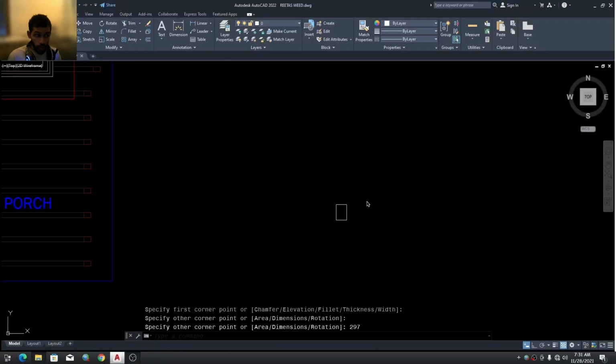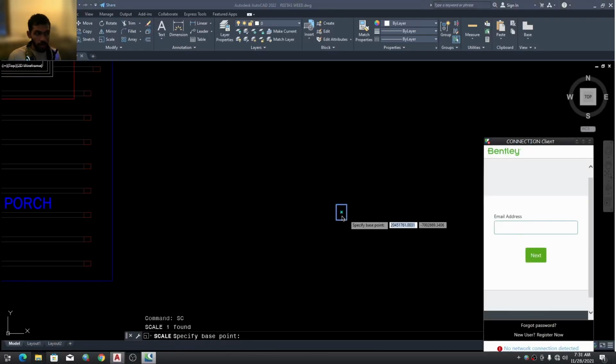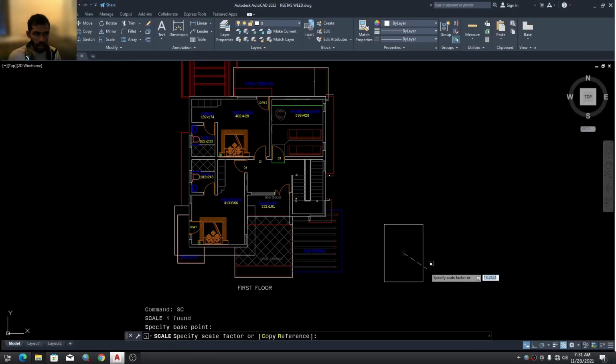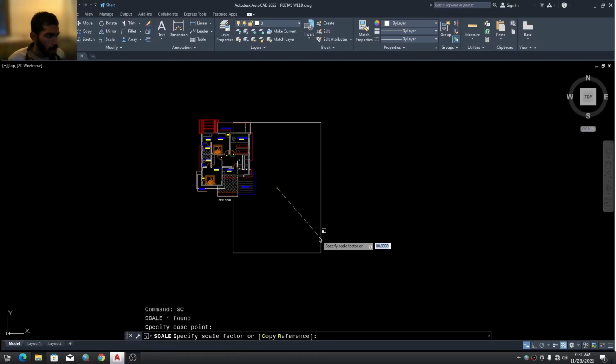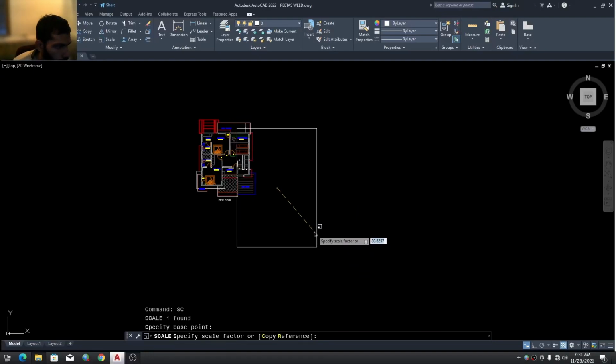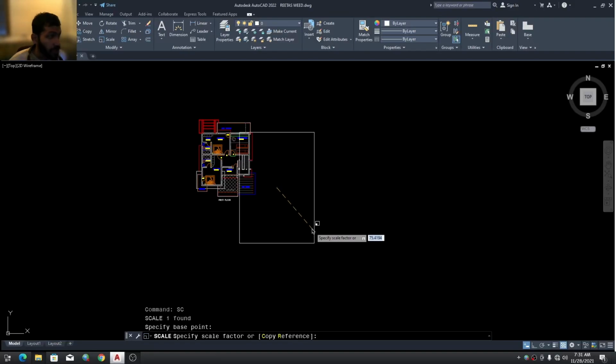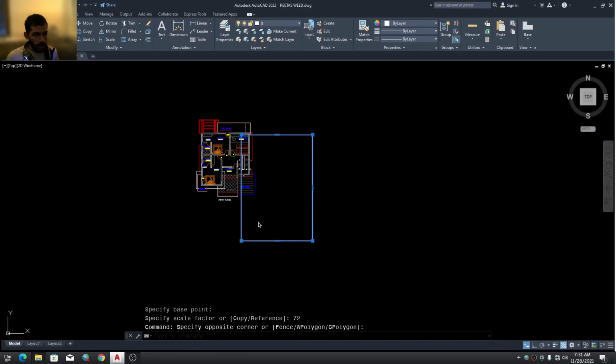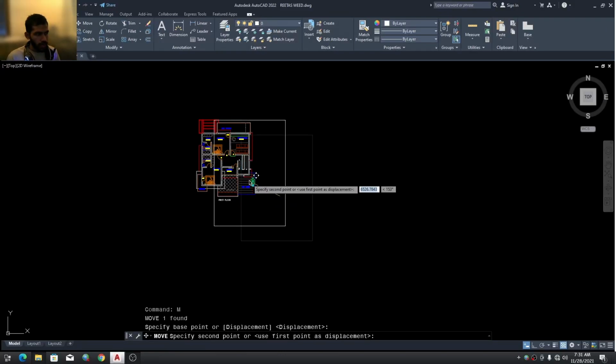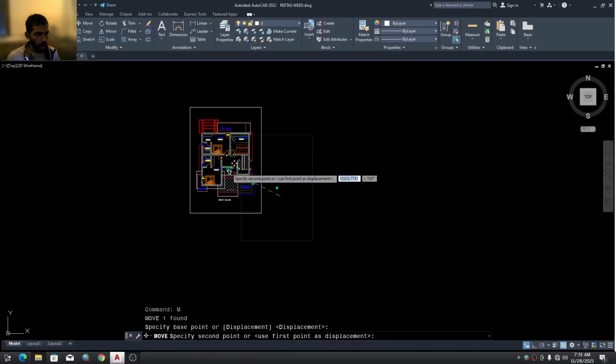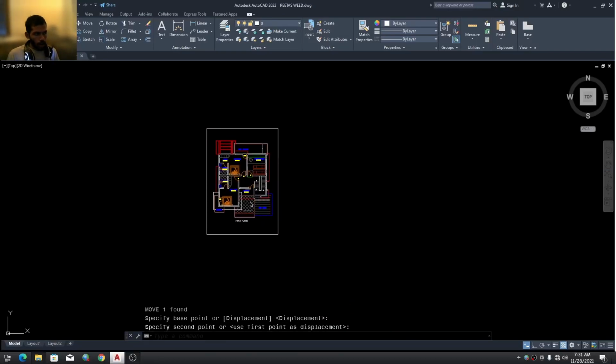So there goes your paper, and I would like to scale this paper. Do not scale the drawing. Okay, you can scale it. I could say a factor of 70 to 80 is enough. So I like 72, and I could move this right in here.